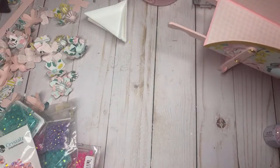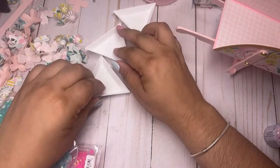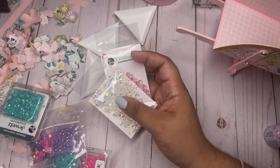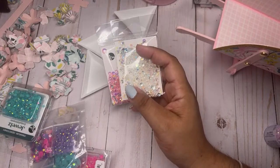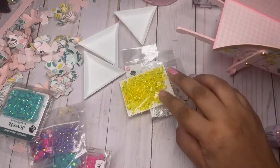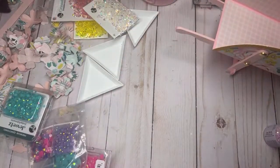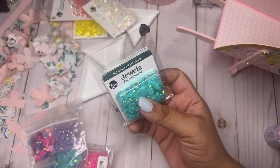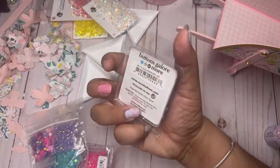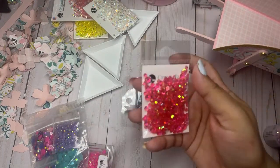I wanted to put flowers in here to go on the back, and that's what we're gonna do today. Bust out your flower punches — you guys can use whichever ones you have. I wanted to use these crystals from Urban Gems for the centers of my flowers. I'm mainly going to use these two colors. I might throw in some yellow but I don't know if it'll be too overbearing. I also have this one from Urban Gems — this color is aquamarine.